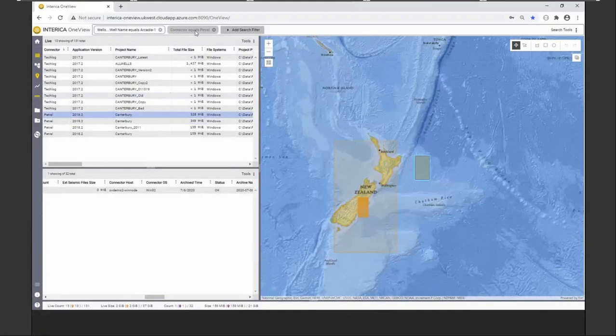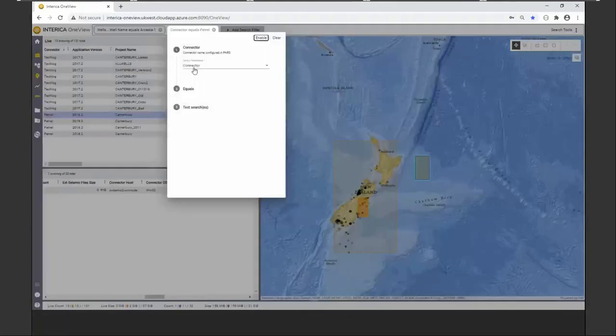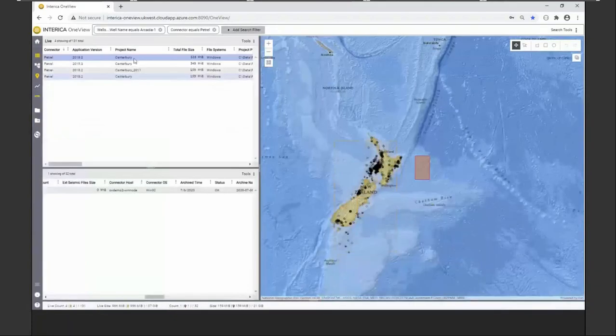You might want to go further. So, for example, if you have an extensive list of projects, you might decide that actually the data you're looking for is in Petrel. So if I put that search, this would then limit it to just the projects that are in Petrel.